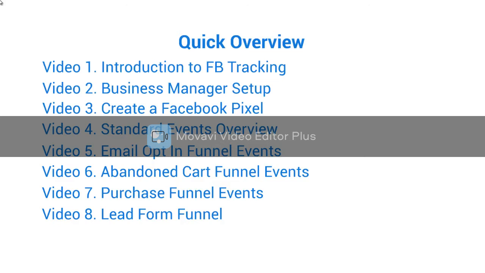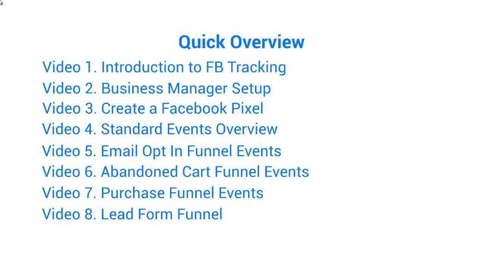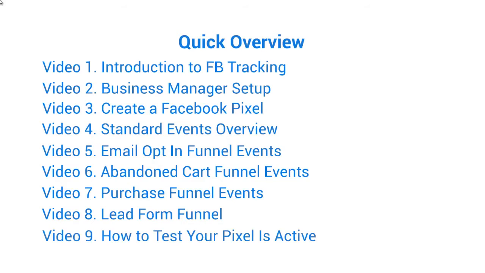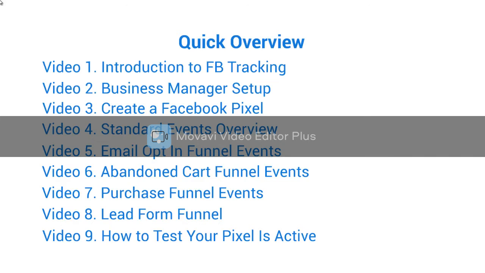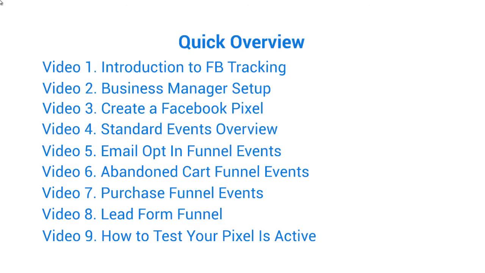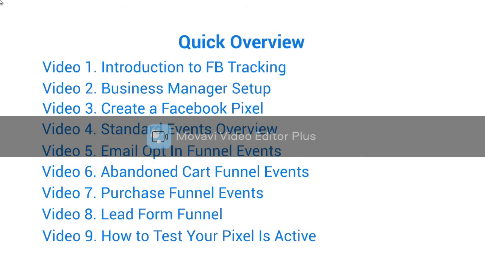We'll talk about that. Now, once you've gone through the funnels and you have a better idea and you go ahead and install your pixel code, then we want to make sure that we test it to make sure that it actually works, right? So video number 9 is about how to test your pixel and make sure that it is active. There's nothing that you have to pay for. It's a free app that you can install in your Google Chrome browser, and I'll show you how to find it, how to figure out whether your pixel code has been properly installed.